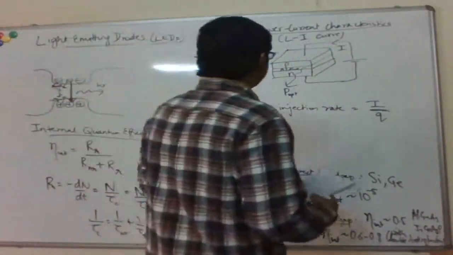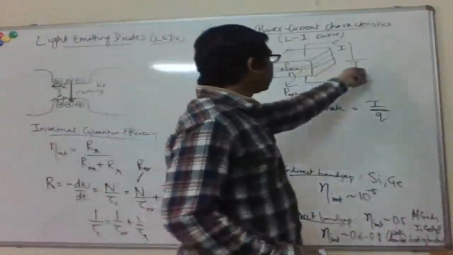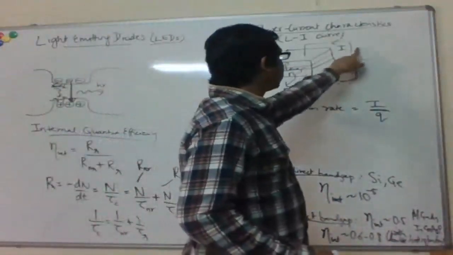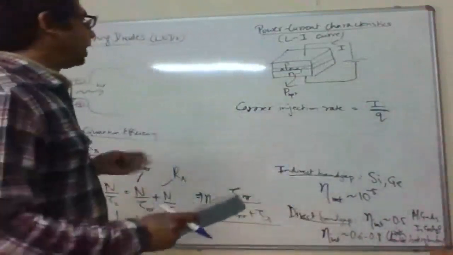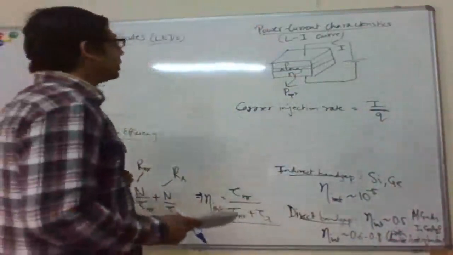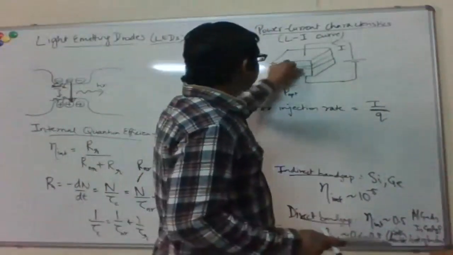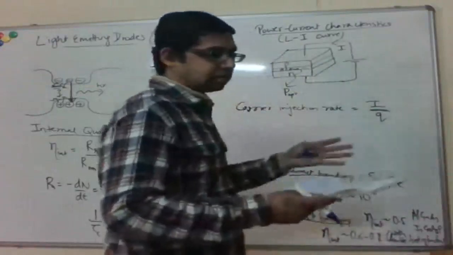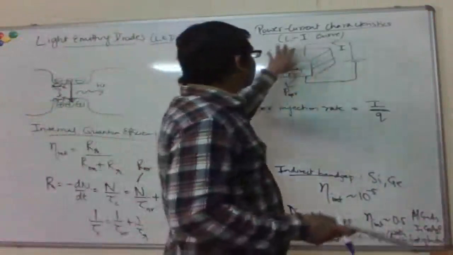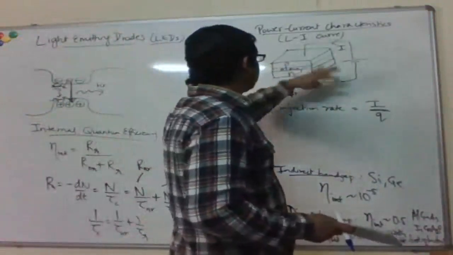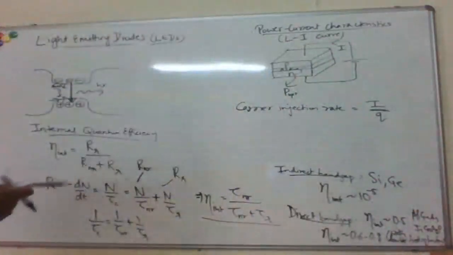Okay, so basically in steady state, of course, as soon as you switch on, like if you have a switch here and you close this circuit, there will be some transients in the beginning, but eventually it will reach a steady state, right? Such that the number of carriers in the active region in the device here is some constant. Okay, it's not varying with time. So the rate at which the carriers are coming in and leaving and recombining in the middle are the same, right?